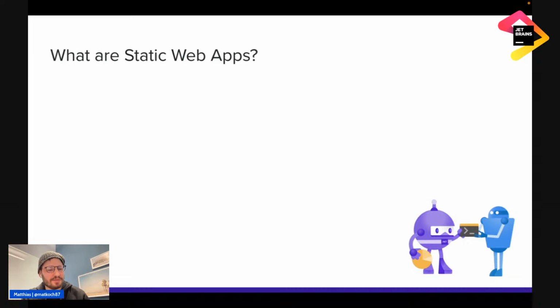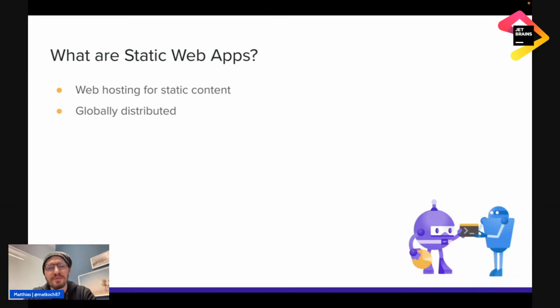First of all, they provide a way for you to host static content really around the world, which also leads to the fact that this is globally distributed and is very fast, and will be delivered quite fast to the users who are browsing that web app.